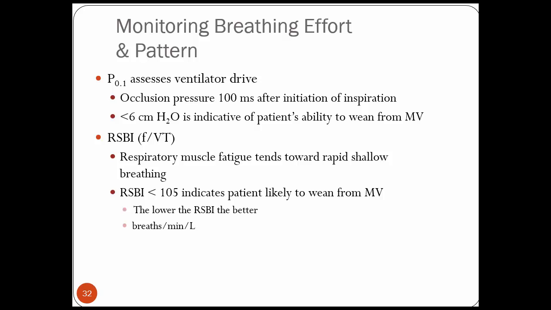The RSBI, or Rapid Shallow Breathing Index, this concerns respiratory muscle fatigue and tends toward rapid shallow breathing. Of course, rapid shallow does not indicate that the patient is going to be successful in spontaneous breathing. Less than 105 indicates the patient is likely to wean from mechanical ventilation. The lower the RSBI, the better, and it's calculated in breaths per minute per liter.